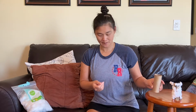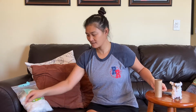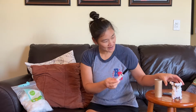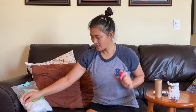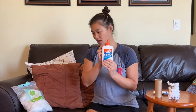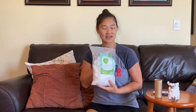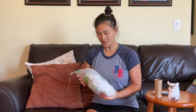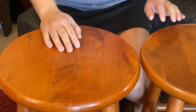toilet paper roll, pair of scissors, a marker, probably black is the best, so you can draw the baby lamb's face. And you will need glue and cotton balls, okay? So once you have your materials, go ahead and collect it. Once you have that, then you can come back to the video.